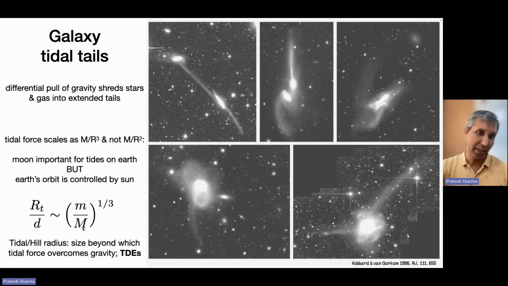The interesting thing about black holes is that all the length scales around black holes scale with M. So this distance, if you express it in terms of the black hole mass, it turns out that stars around massive black holes do not experience as big a tidal force as around lower mass black holes. So black holes of 10 to the 6 solar masses are very good at shearing and causing TDEs.